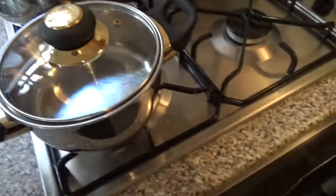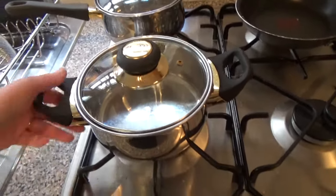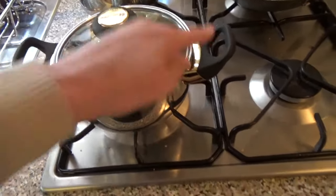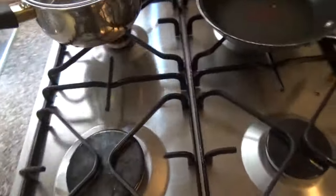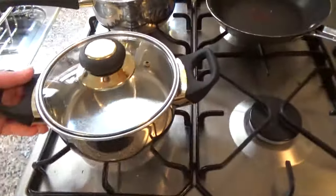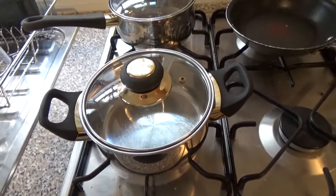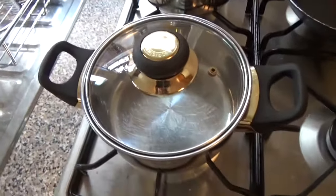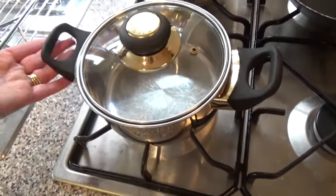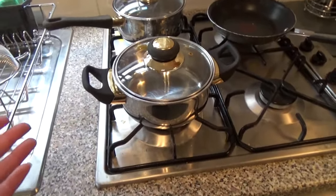whereas the new ones are plastic, so I have tried to get replacement pans forever because I love pans with the two things on the side. I don't like pans with handles that stick over. I don't mind the one, which I use to boil the eggs, but all the other ones I use, the small, medium and large, have the handles on the side. And I hate non-stick pans because there are ones that I've seen in the shop with two handles, but they're non-stick. And I've seen some really nice stainless steel pans, but they've got the handles. So these are like my ultimate pans, and I've had them for 25 years.